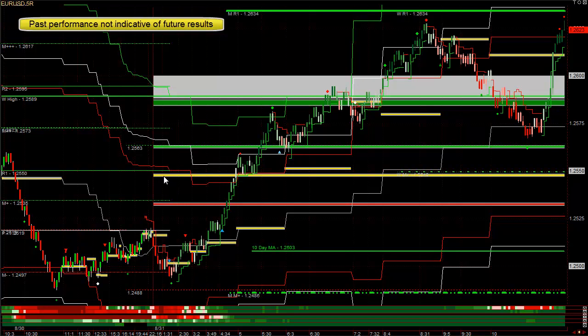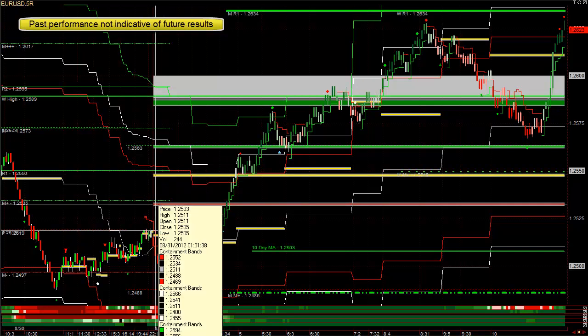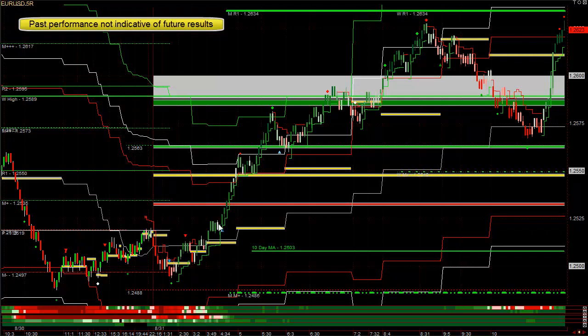We also show the previous day's point of control, which is all the way up here. This is the lower value area. When it's underneath that area, if you see any signs of weakness or any of our 2 methods to look for sells, you want to look for sells. Once it gets back above here, you want to look for buys. Obviously, the momentum was to the upside today.